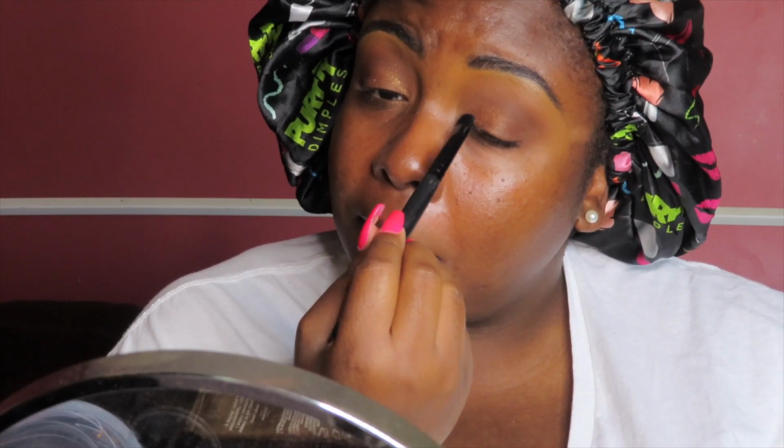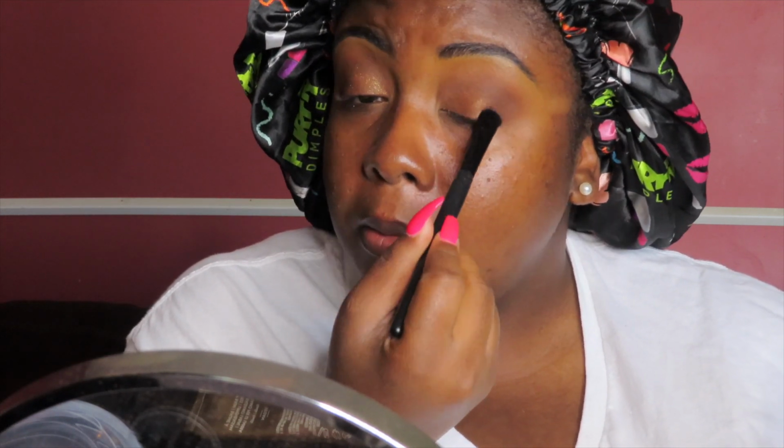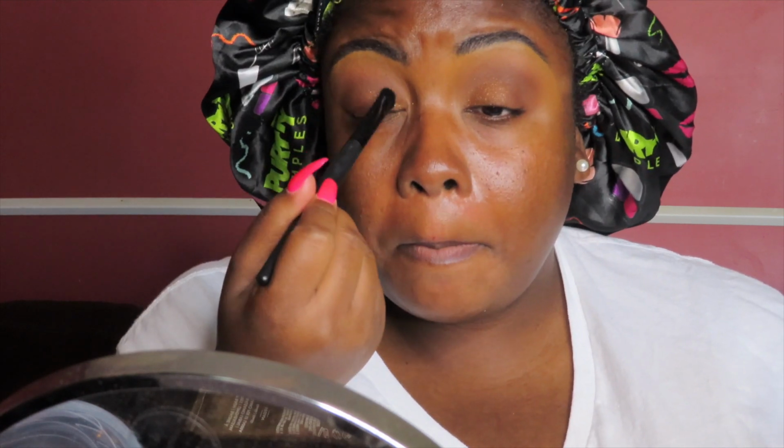And I just applied that mainly on the inner corner, going halfway through. Nothing too heavy. It's real soft and subtle. I think it gives you that glow on your eye with the bronzers. It's really cute. And then we're going to use, of course, our mascara to blend our lashes with our falsies.